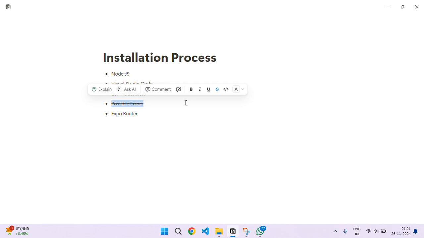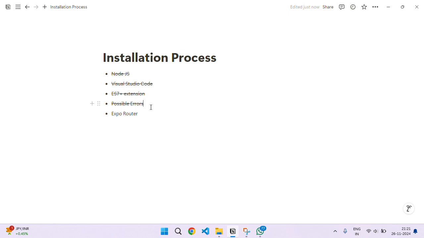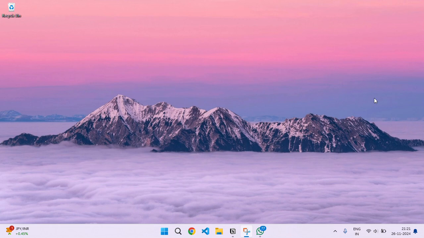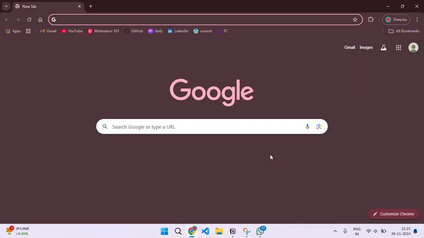It's done. Now let's get into the actual part, that is creating a React Native project. Now, I want you guys to close all of this, it's not needed now. And now you can open up a new tab. And remember, in the previous classes, we discussed Expo CLI. Now, that is something which makes our job easier, and it's an alternative to Android Studio. Since Android Studio is a heavy software and it might cause you efficiency issues, that is the reason we are using this alternative that is also a framework which is called Expo CLI.